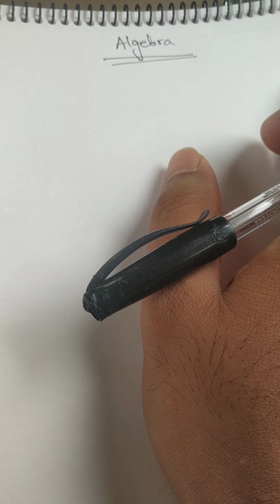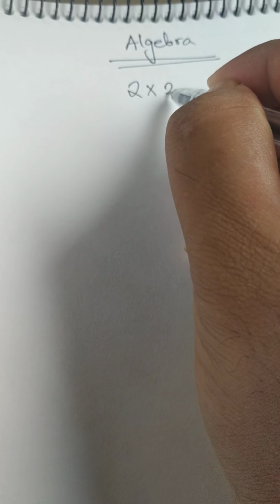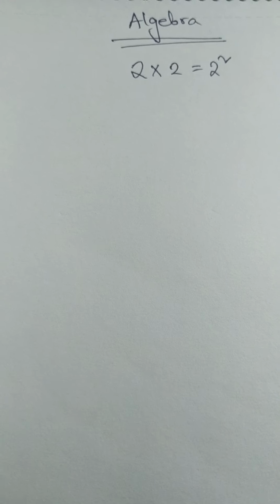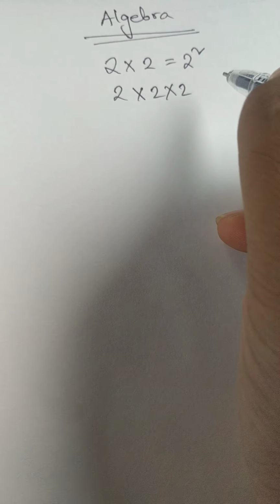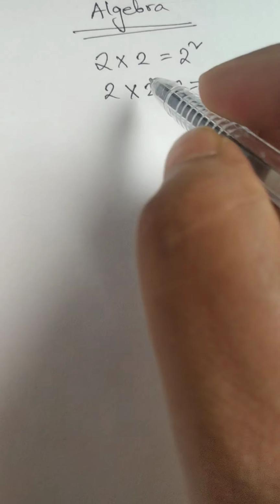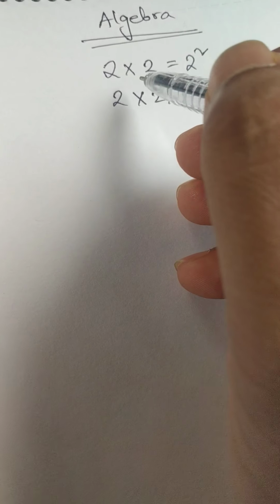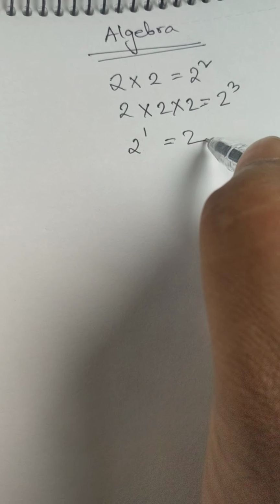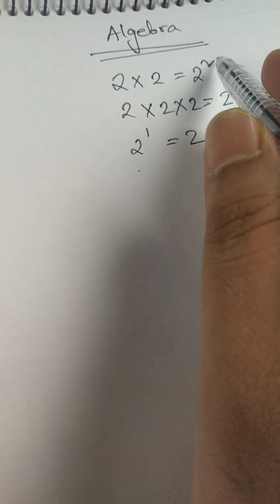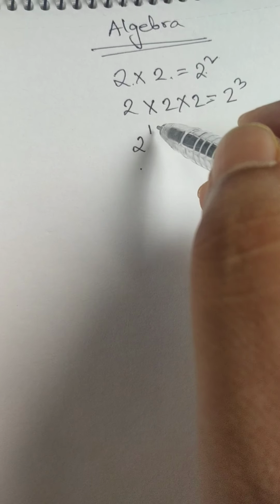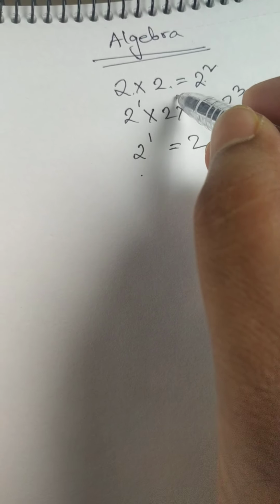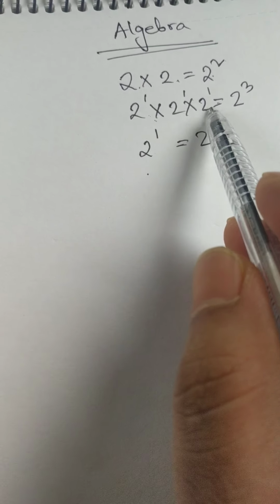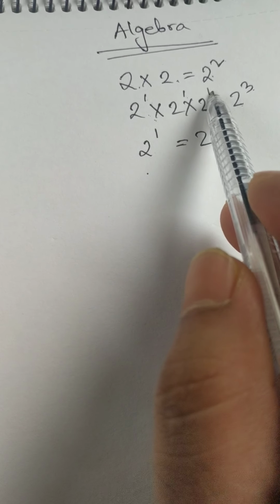Since you have completed the arithmetic chapter, the first chapter, you already know what 2 into 2 means, right? That is 2 square. If you multiply 2 three times, what comes? That is 2 to the power 3. That means there is 2 three times. We know that 2 to the power 1 means you are multiplying 2 one time, which is 2, right? So 2 to the power 2 means you are multiplying 2 two times. Since 2 means 2 to the power 1, we can write power 1 over here, power 1 over here, power 1 over here. So you can see when we write 2 to the power 3, that means the powers are getting added.